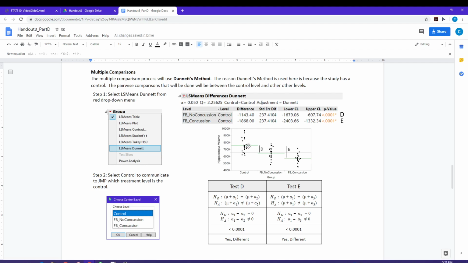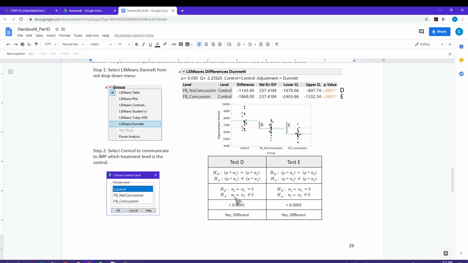Again, the green line here is representing the average for the control group. This one here is representing the average for the football no concussion group. I can write out what those averages look like. I just want to know whether or not those 2 averages differ from one another. Doing a little bit of algebra, we can see that really what I'm testing here is alpha 1 minus alpha 2 not equal to 0. So is there some sort of different than 0 effect when I look at that contrast or that combination there? We call that a contrast.